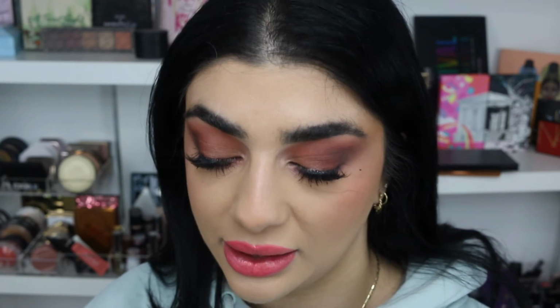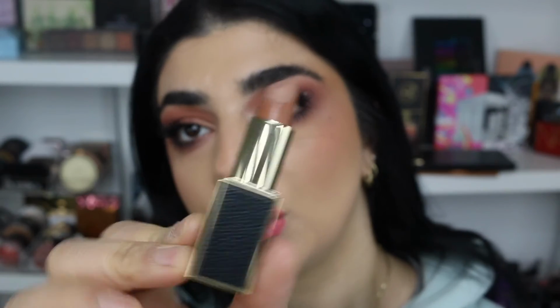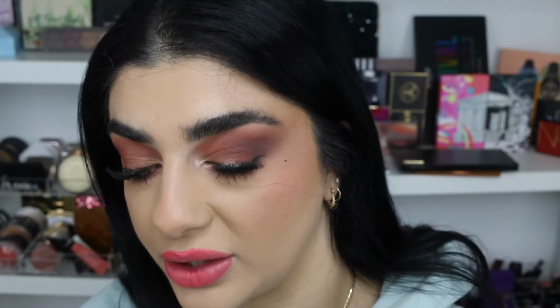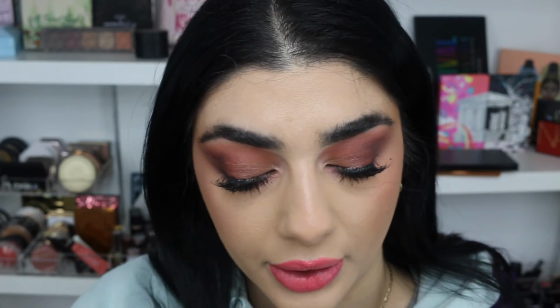And then I really enjoy my MAC lipsticks. I'll alternate, once again, depends on my mood. I usually alternate between my MAC lipsticks or this one by Vive. It is in Coming in Hot. Again, it's a nude, but it's such a beautiful nude. I'll show you. It's just absolutely gorgeous. I love it. This and my MAC lipsticks are definitely some of my most favorites, and the ones that I reach for the most in my collection. And I think that's all my favorites.